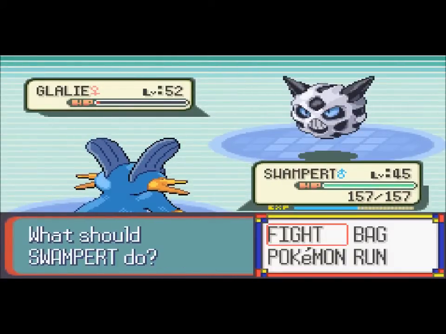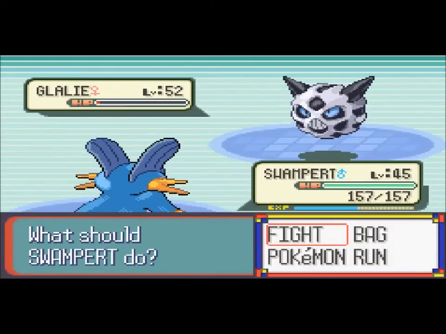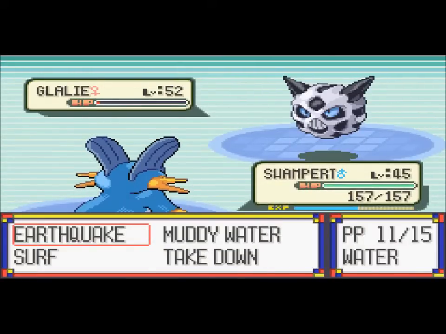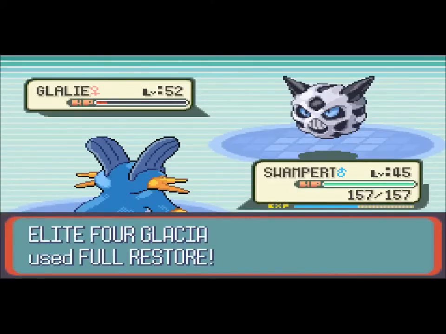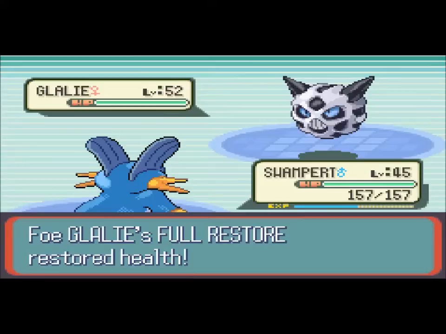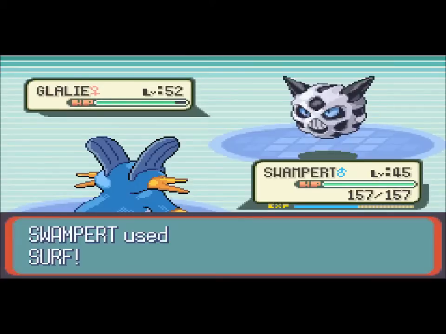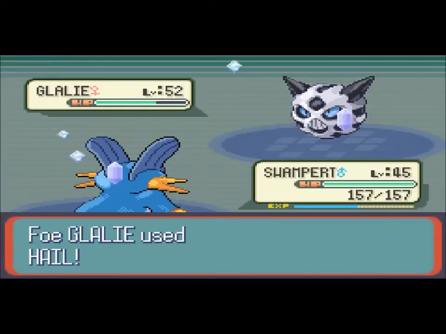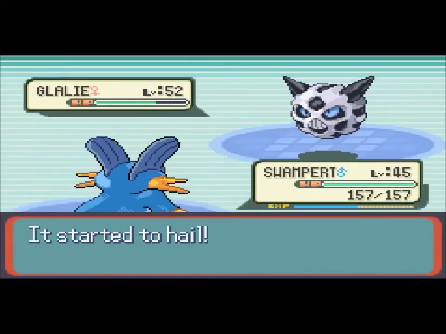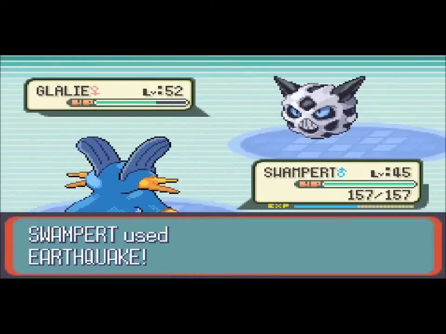Haha! Oh man. The first two fights were so easy. This one, different story. No! Alright, whatever. Do what you please. Okay? Do what you please. Try Earthquake. I bet you the thing's got Levitate. Oh, no, it doesn't. Okay.